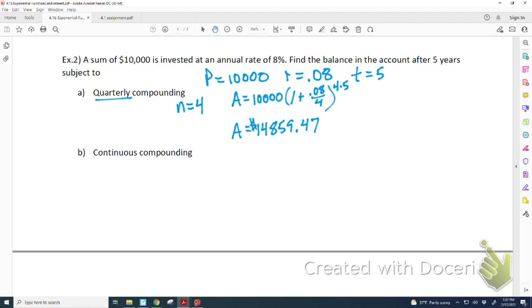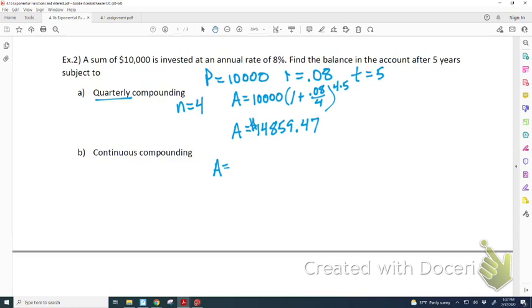I forgot to mention it in the previous problem. On number 1, the monthly one comes out as better because it asks which account should we choose. And on number 1, the monthly earns more money because it's a bigger number than continuous. I think the opposite happens on this one.